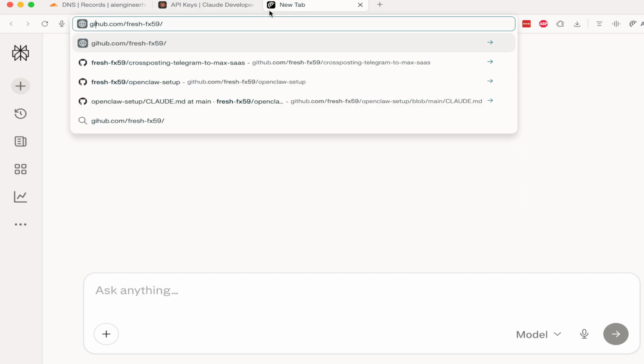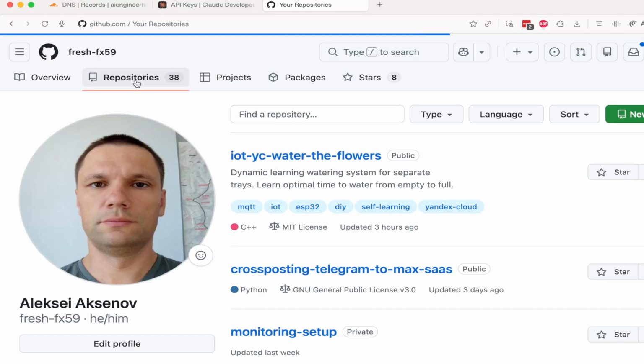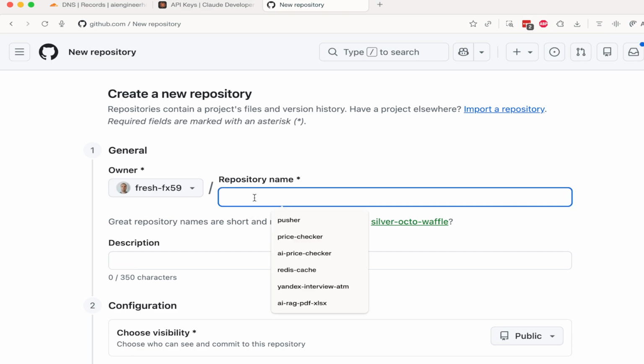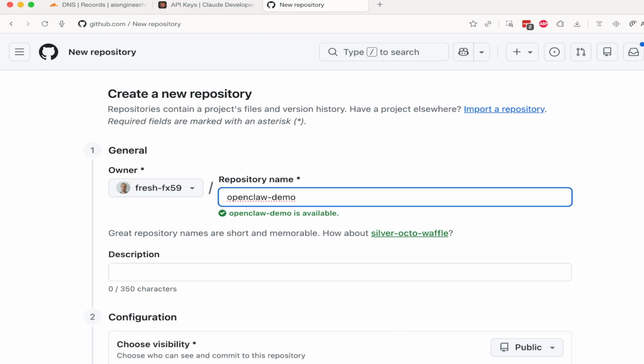The GitHub repository is needed to document all our changes while we are performing the setting up. So let's name it openclaw-demo. Let it be public. Create repository.